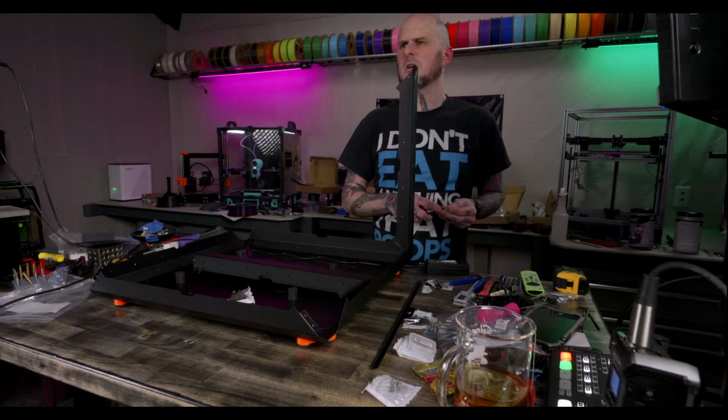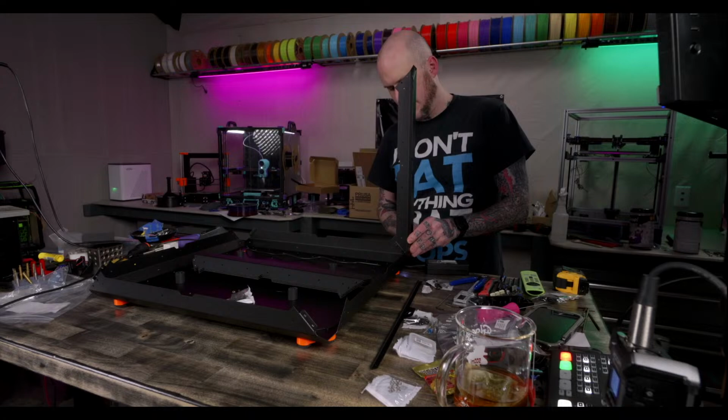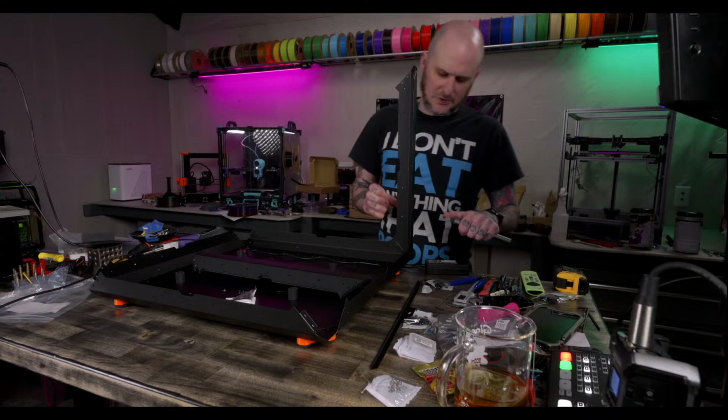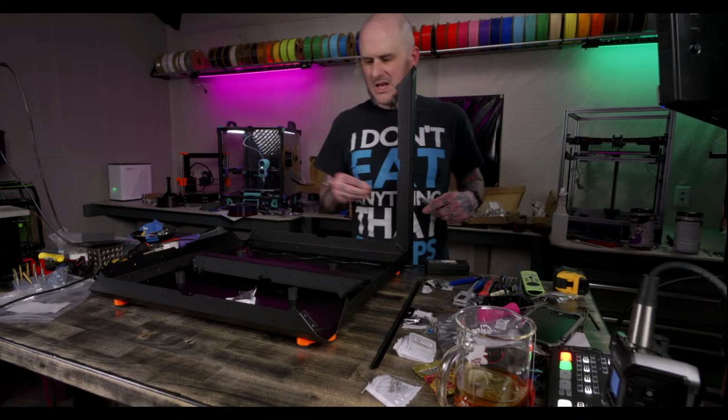If I could only have one printer for the rest of my life, what would I pick? Currently, my Boron 2.4. Good mix of build volume, printing capability, quality capability, speed, materials, all that. That'd be my current choice.